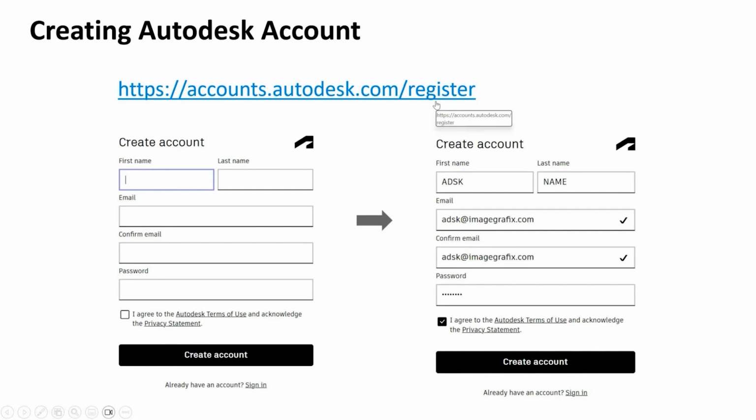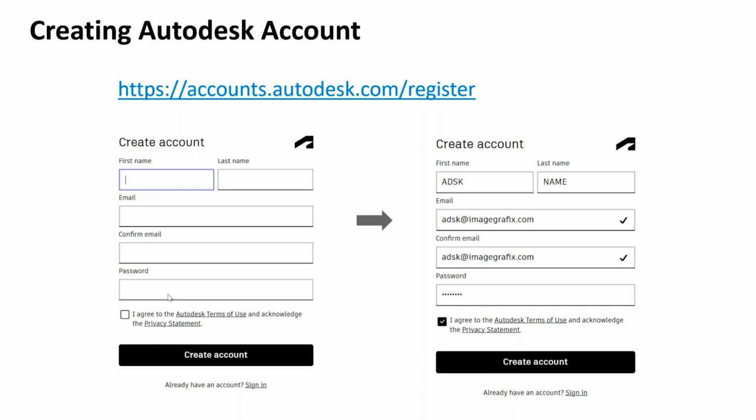Once you end up on this landing page, it will ask you to create an account by entering the first name, last name, followed by the same email ID which you were given access with. If you click directly from the link, the email will be filled in automatically, and you don't need to change it. You will also confirm the email ID by retyping it, and set the password. The password needs a combination of at least 8 characters, multiple cases, and numbers, but not special characters.